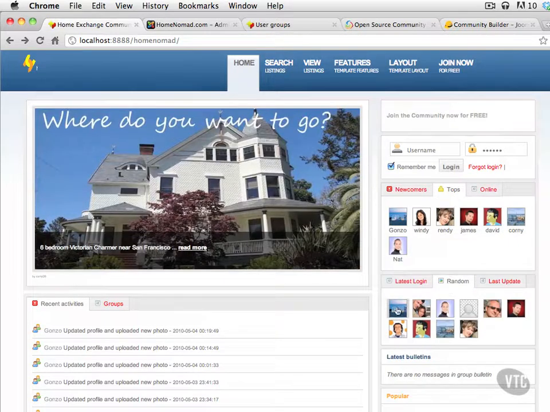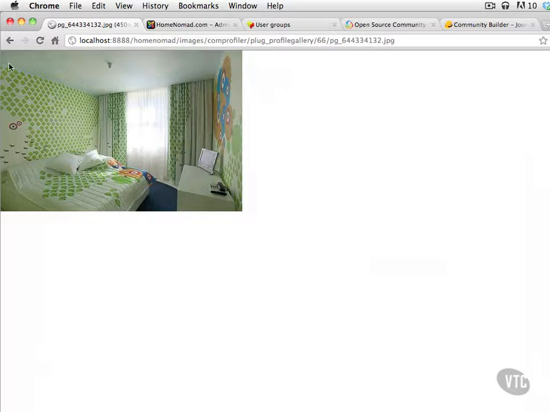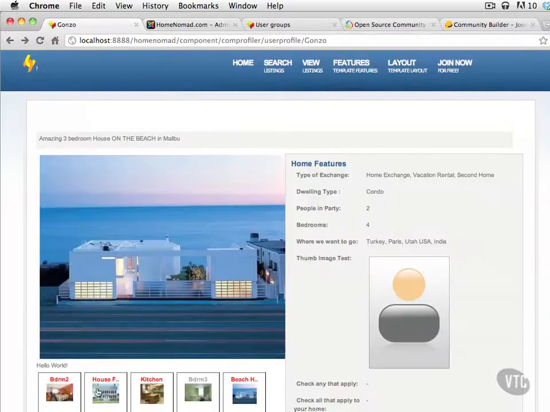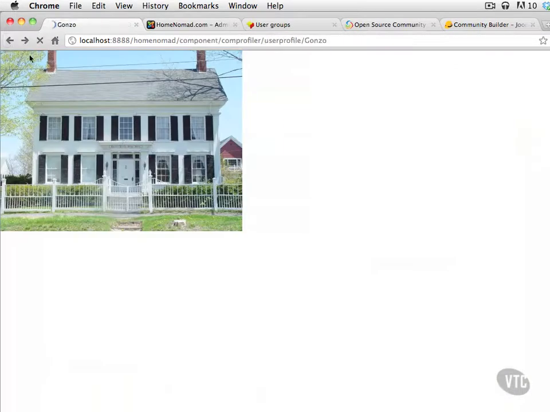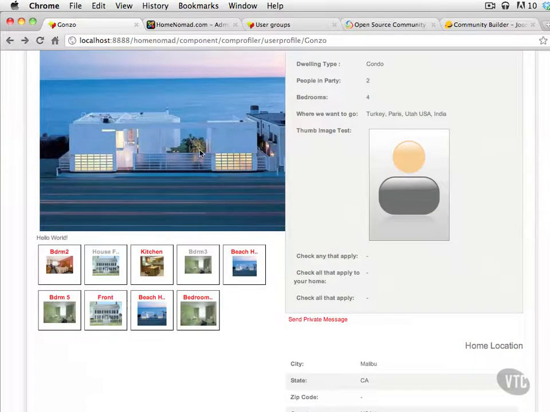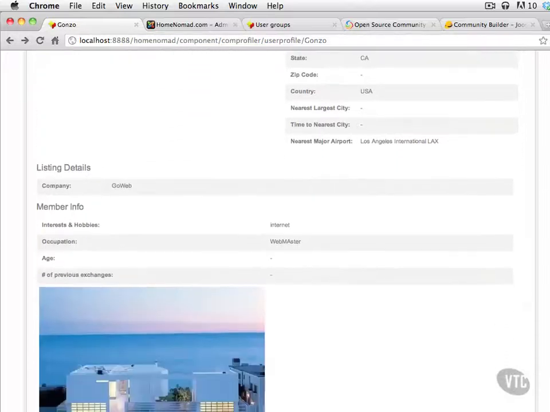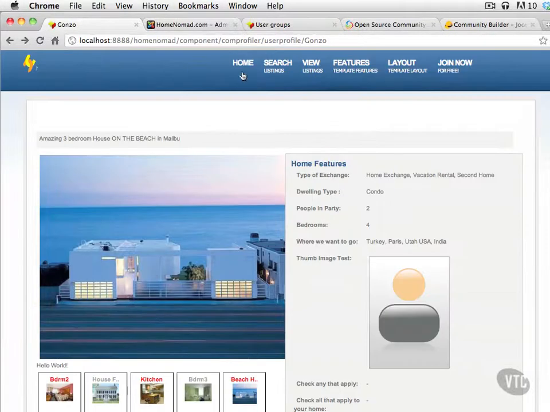If we click on a random member, we have a profile. This is a custom profile with member photos, information about the member. I can do a member icon as well as a home photo, information, listing details, and so on.